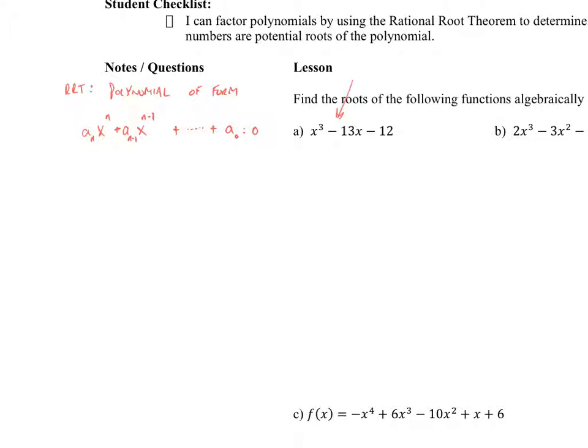If this is our polynomial, then our possible roots could be plus or minus all of the factors of the constant. That would be our a sub 0 right now, over all of the factors of the lead coefficient. Which in this case is a sub n. So I know that that looks like a lot right now. Let's apply it with a.